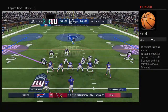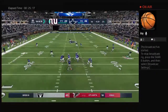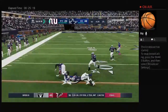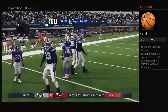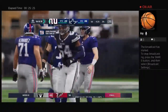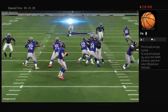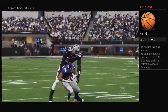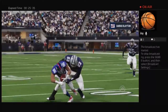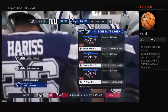Okay, so how do you do that? How do you shake things up? You look at what you called before, realize it hasn't worked, and go to something else. Maybe try and find one of those special plays from one of your better players, and maybe try and hit something big and get things going in the excitement area. The drive starting with a first down, 11 yards on that pickup. But one of the ways the quarterbacks keep all the receivers alive in a play, never lock in on any one guy. Make sure you keep your eyes moving, scan the field. And here he finds the open guy for a nice pickup.